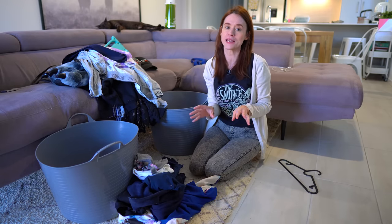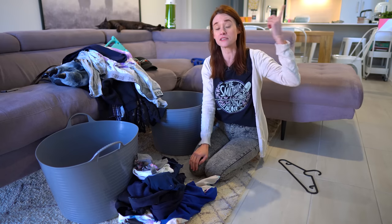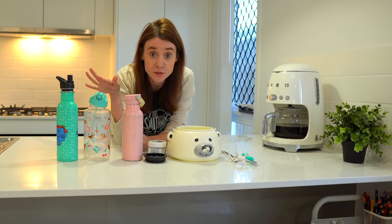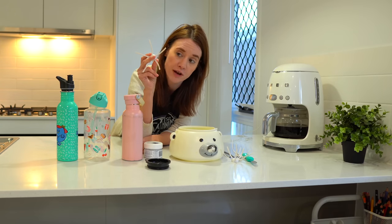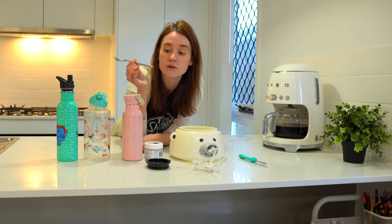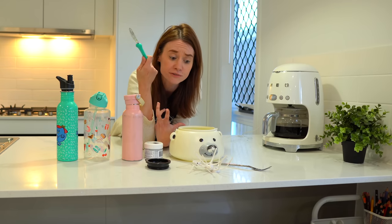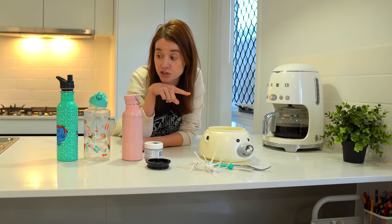I feel like if I push myself a little bit further I can probably find some things. I went through my kitchen not long ago but there were some things in the top cupboards I hadn't looked at for a while. I found three water bottles we don't really use anymore, a lid for a cup we don't have, an old paint thing, three robot vacuum attachments that didn't actually work, a fork that doesn't match my others, a tiny knife my kids are old enough not to need, and a little bowl I've lost the lid for.